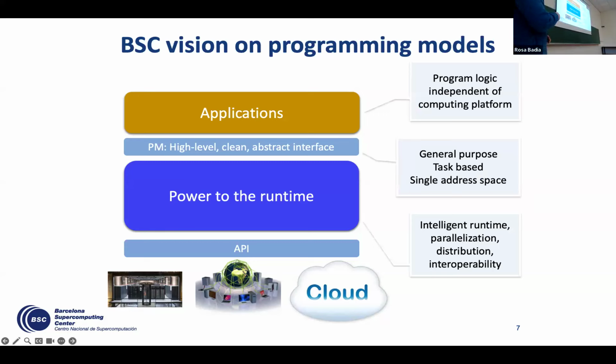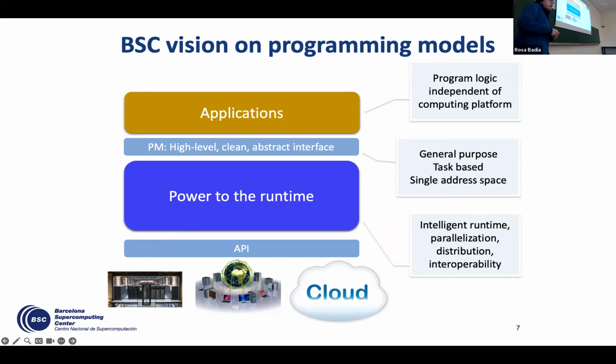So then you can focus on developing your application, on the actual problem, without having to think about the underlying infrastructure. This programming interface should be general purpose, so that you can use it for any type of application. We are not focusing on a single type of application. It is task-based; we will see a little bit what a task means. The parallelism is at the task level. And it also has this feature that we show to the application developer a single shared memory space. And then we have the runtime that is intelligent, as we say.